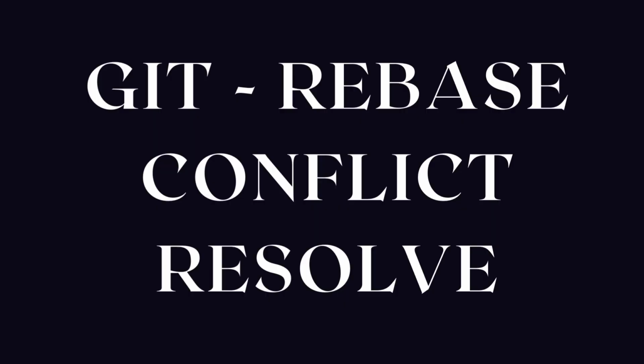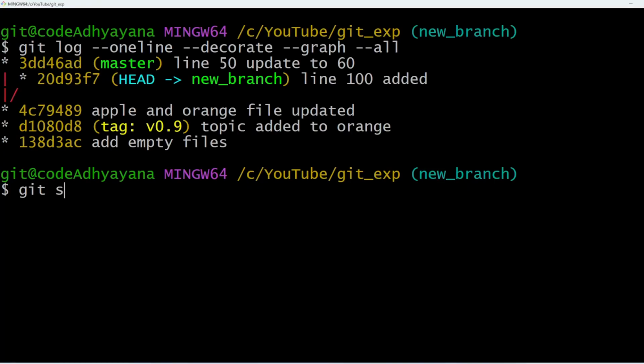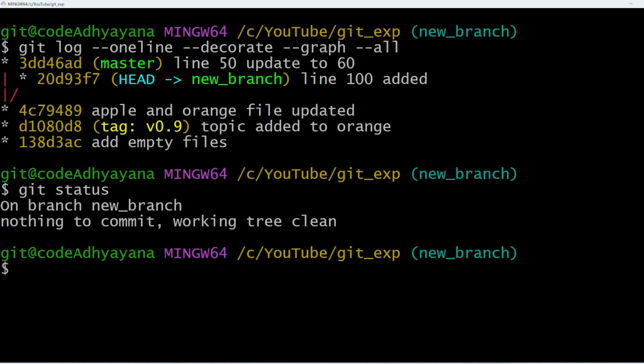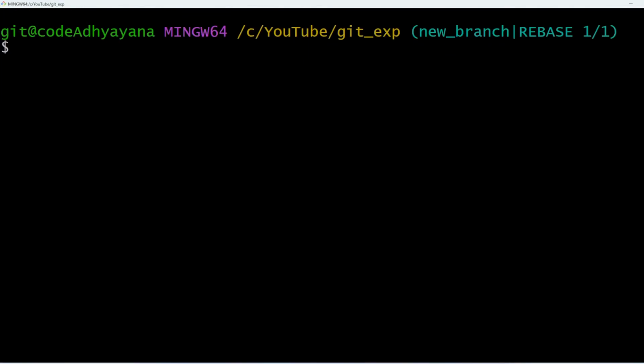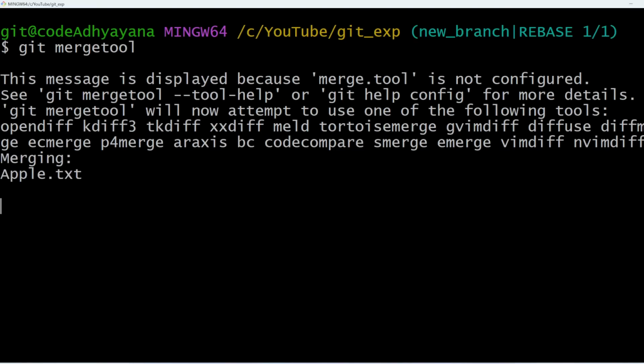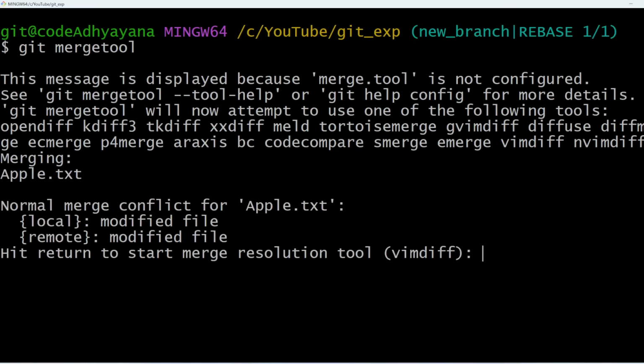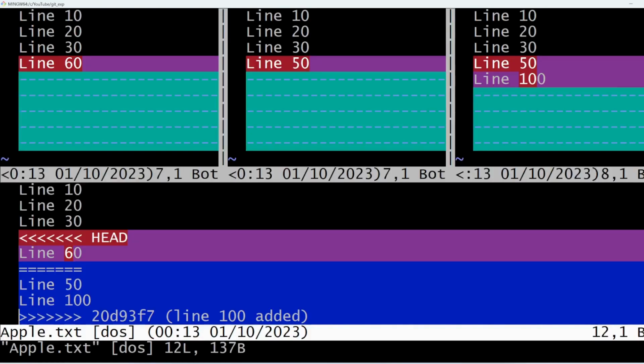Now in case we want to resolve the conflict and rebase, we will again see the Git status here. We are in the new branch, and let's initiate the rebase again. This time you can see we got the conflict, and I will start the merge tool. I don't have any external tool installed here, so it will start in the default editor.